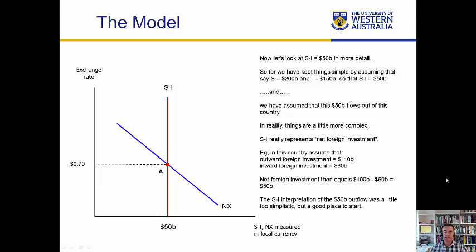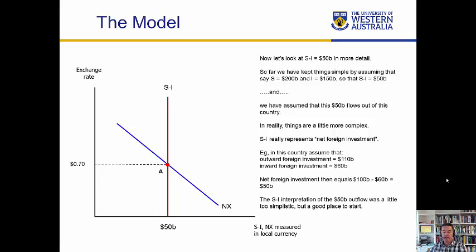Previously we ended at this slide, and what I want to do in this slide is complicate things slightly. I'm doing that to give the interpretation of this model a slightly more realistic interpretation. Now, what we've done so far is we have looked at this model and said the economy will gravitate towards point A, which is an equilibrium point at the intersection of the two curves, which are sort of supply and demand curves. And so at point A, this country will have a current account surplus of $50 billion. It will also have, according to the S minus I line, outward foreign investment of $50 billion.